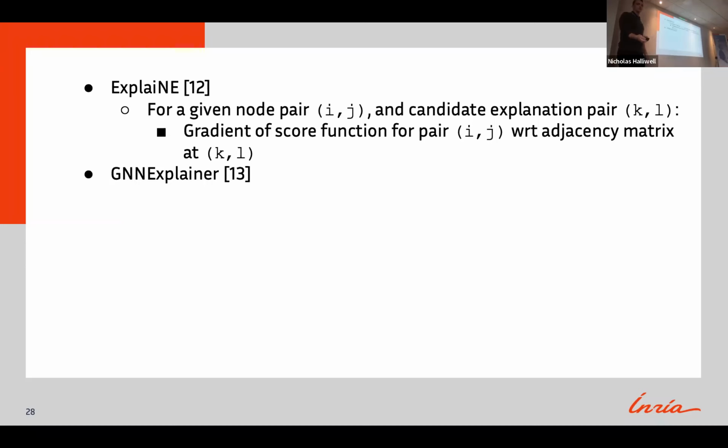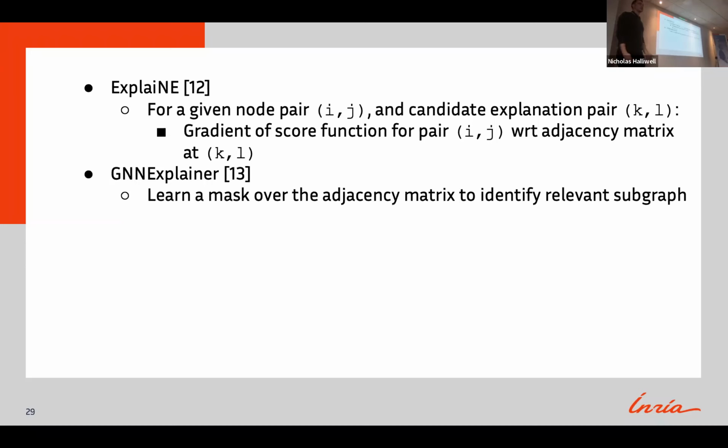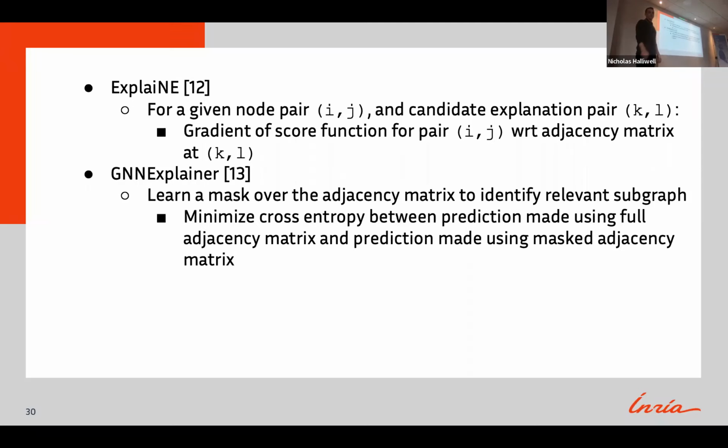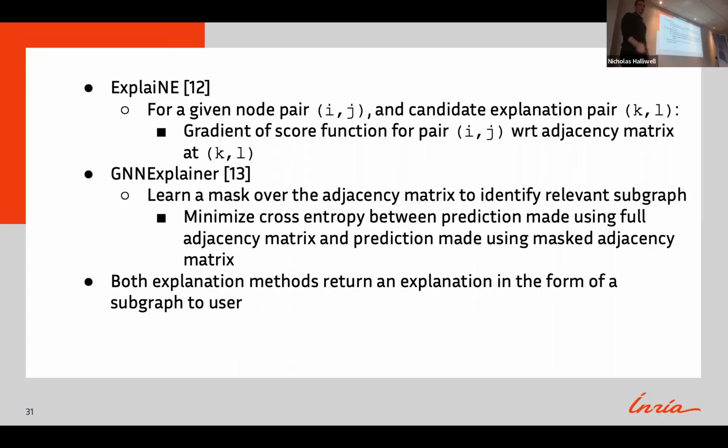And then there is also GNNExplainer, which learns a mask of the adjacency matrix to identify a relevant subgraph. And this is done by minimizing the cross entropy between the prediction made using the full adjacency matrix and the prediction made using the masked adjacency matrix. And so both of these explanation methods return an explanation in the form of a subgraph to the user. In this case, on a knowledge graph, the subgraph could be sets of triples.